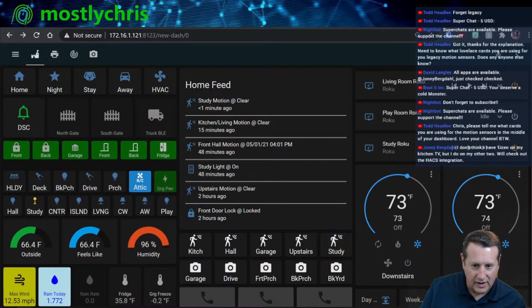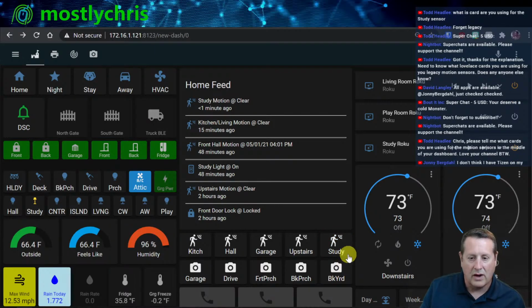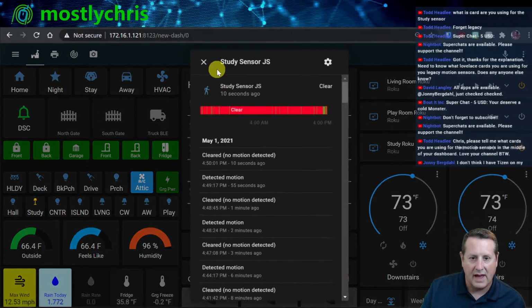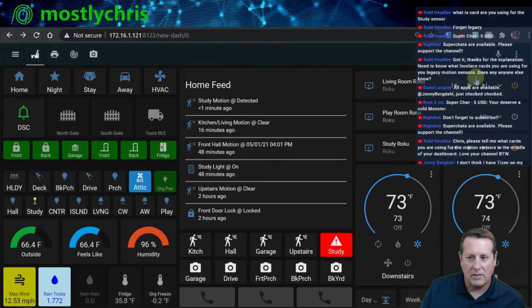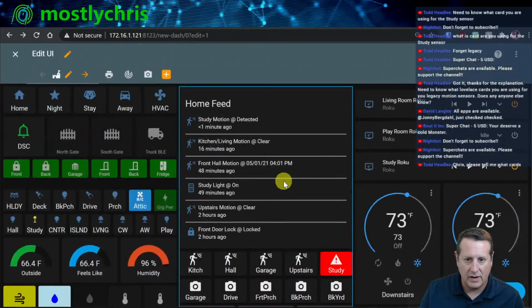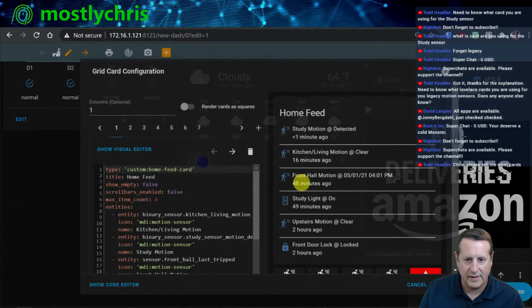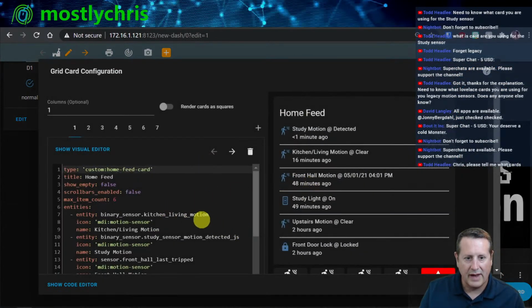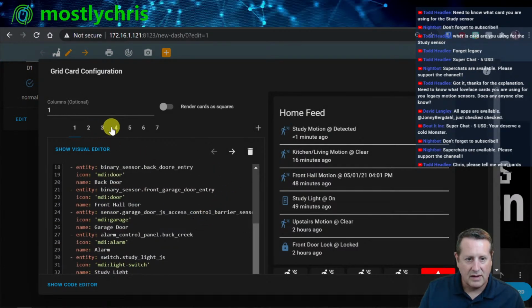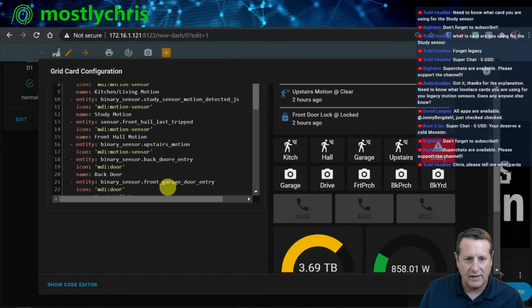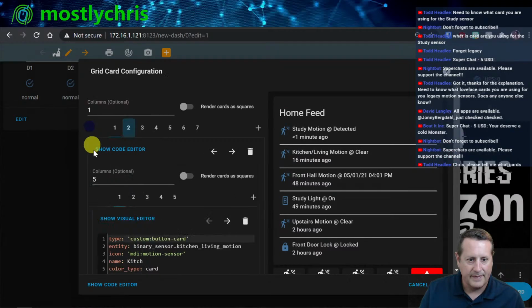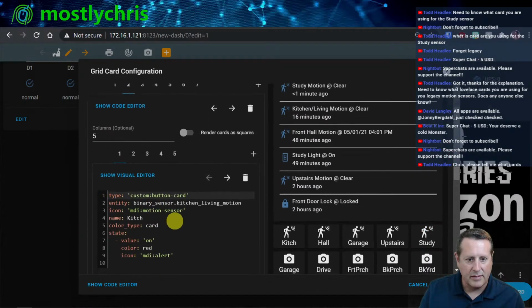What is the card using for study sensor? Oh, the card. Sorry. This is a custom button card. Check the video on the dashboard, because I talk a little bit about these custom button cards. But this custom button card is installed through HACS. So this is a custom button card.